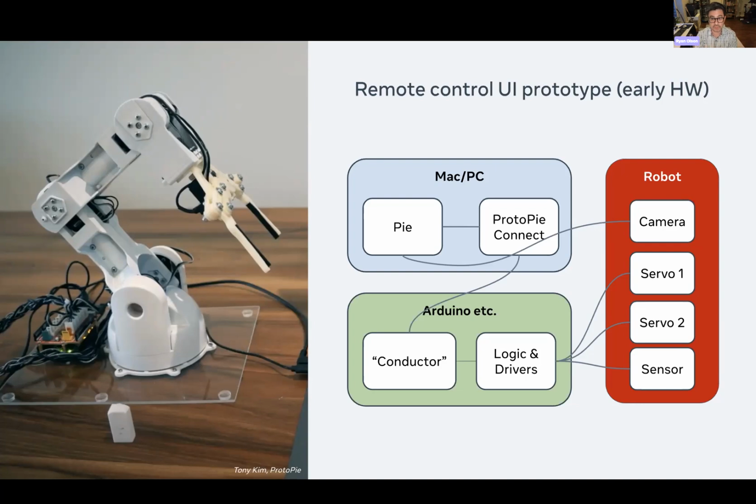So for example, think of all the things that are involved in performing a grab action by an arm. You would have to check whether the end effector, that's the part that has the fingers, already is holding something. You'd have to open them to maximum position, move to the target, close them, but not close them so much that it crushes the object. So you have to sense the object. There's a lot going on there.